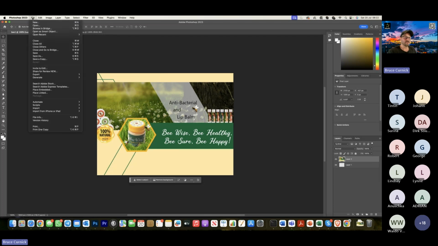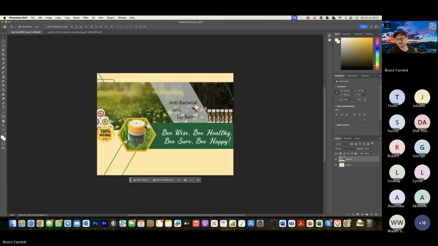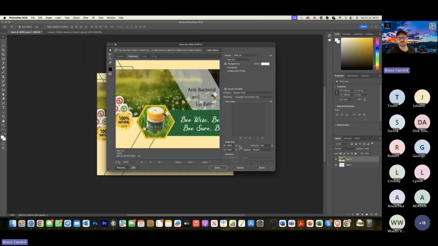So then I just go to, you can see that I know Photoshop so well. Save for web legacy. And then I always choose PNG 24. So I think in Canva is the same. So it's PNG 8, JPEG, a couple of others. I always choose PNG 24.